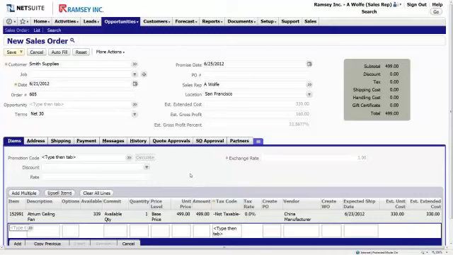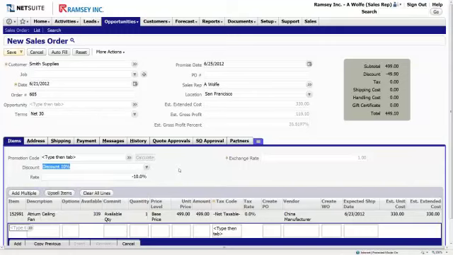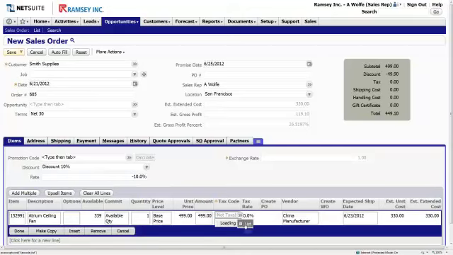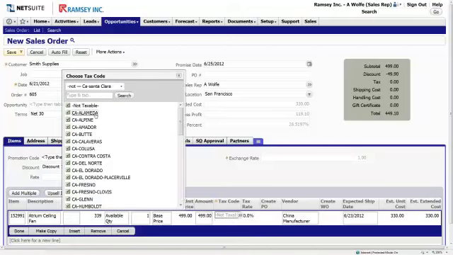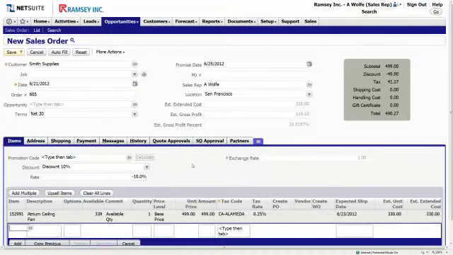So let's go ahead and do something. Since I know the crowd is more of a financially oriented crowd, we'll go ahead and add in some different things like a 10% discount. And we'll go ahead and make this a taxable sales order. So we'll have some different things that will show up. When we impact the GL, you'll be able to see the sales tax that we're collecting on that.